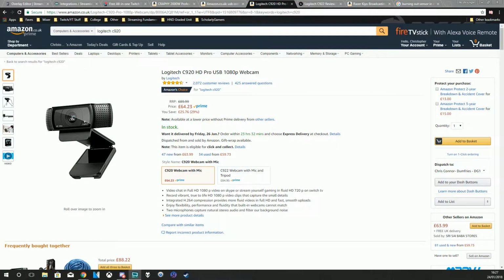But when it comes to your actual camera choices, go with whatever you can afford. The C920 webcam from Logitech has long been a favorite of most streamers. Now, yes, they did release a 922, which claims to be a lot better and improved, but let's be honest, the 922 is only slightly improved. Some people debate that it actually has worse picture quality. It introduces this whole thing about background removal. Yes, but it does it via software.